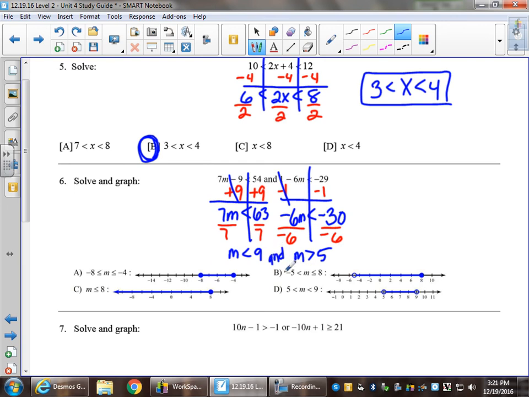So some of us are not as familiar with how to graph these, but if I know that 9 and 5 are my key numbers, we'll take a look at what this one is. Negative 8 and negative 4. No. 8. Nope. Negative 5, 8. No. The only answer choice that deals with 9 and 5 is D. And this does represent M is less than 9 and greater than 5. Only in between these two. Remember, ands will be some combination of dots, open or closed, and in between two values. Always, always, always.